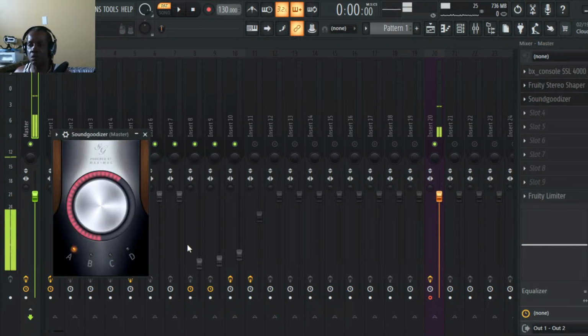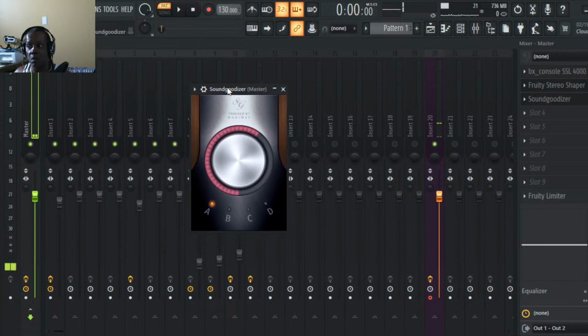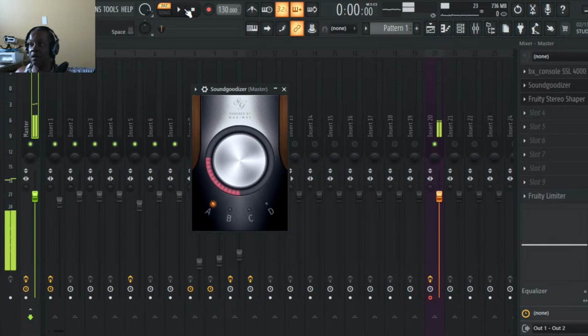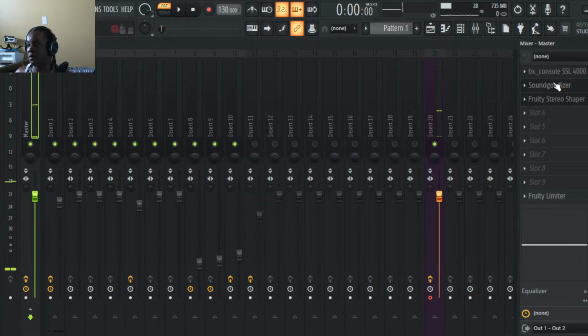This is FL Studio. You see how clean things sound? Wow. Now, it's up a little high. You add what you want. This is great for music. This is great for vocals, for singing. It sounds amazing. Let me put it up before the stereo shaper, and I'm going to show you what that is. Let's hear it now. First, without. Let me turn it off. And now with. First, without.